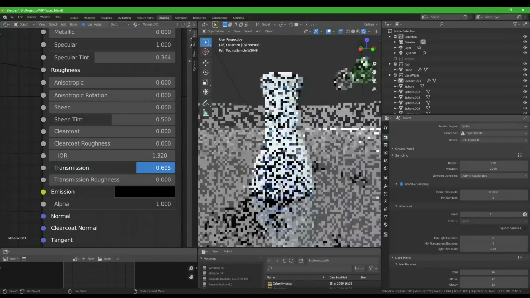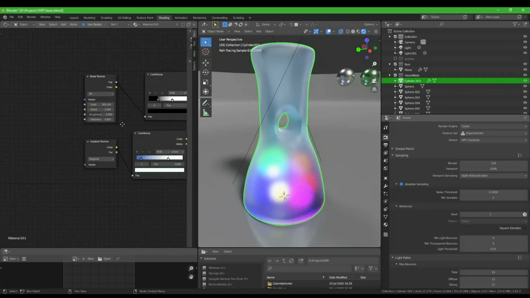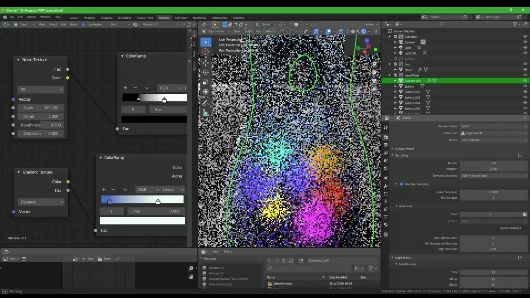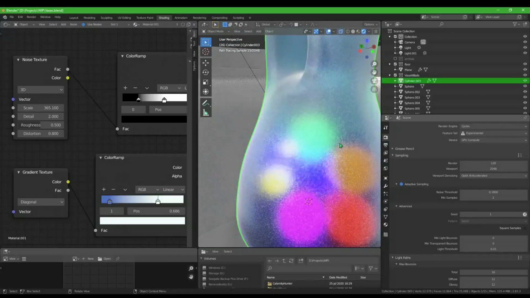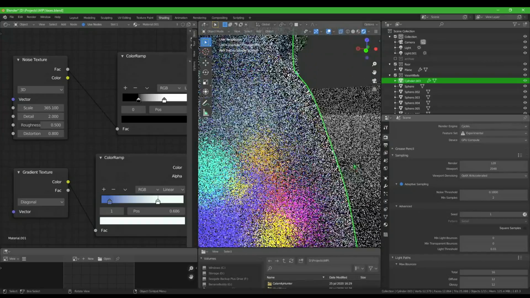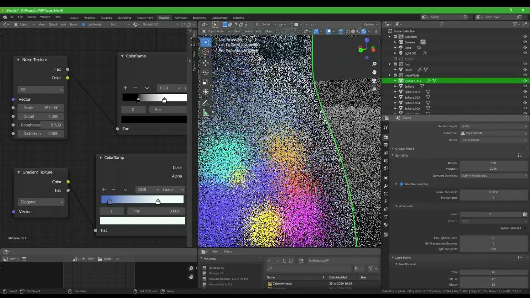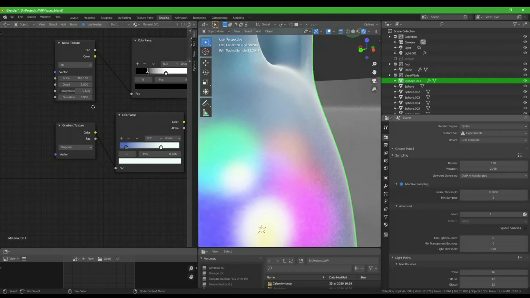Now to the actual texture. The way I managed to get this foggy glass look is by using a noise node and a gradient node, passing them through a few color ramps. The most important color ramp to work on is the one hooked up to the noise. The contrast between the black and white values are what will determine both the color and roughness in this setup. You don't always want to use pure black or white, very few exceptions when it comes to that.